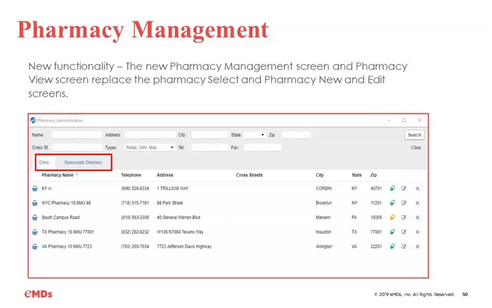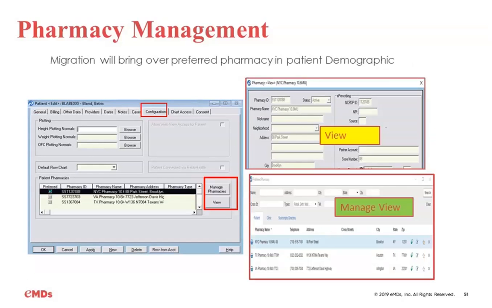But the pharmacy management, we haven't had a lot of problems with it, and it seems to be much easier to manage than the old one was. And there again, now you've eliminated any of that downloading of the pharmacies or anything else. This is where I was telling you that your pharmacies that are already associated with the patient will be listed. It's going to come over for you already, listed into this window, into the pharmacies, and then it would be under the patient tab that you're seeing right in here, inside of your pharmacy management.